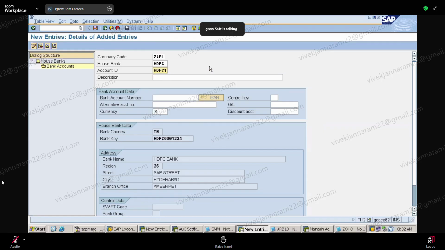I will put HDFC 1. This is my HDFC current account. Now, what is the account number given by the bank? Tell me some number. 1122.